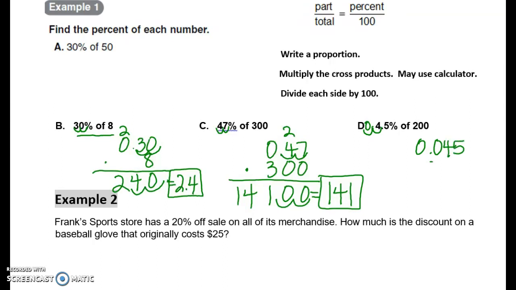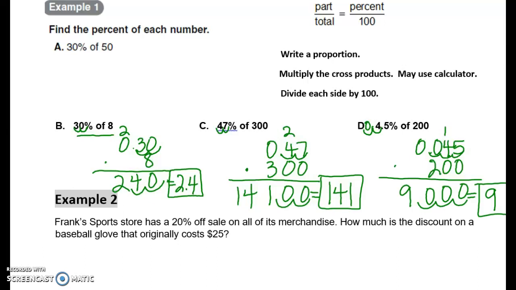Okay, and I'm going to times it by 200. So I'm going to still follow the same procedures every time. I'm going to do my 2 jumps to the left and do my timesing. You go ahead and do your multiplying while I'm doing mine, and don't forget all of your jumps. Okay, so you finished up this one. Notice when I got done, I had 3 jumps to the left, and I did 3 jumps in my answer, and it ended up as 9. So good job on that one. As I came around, it looked like everybody had that.